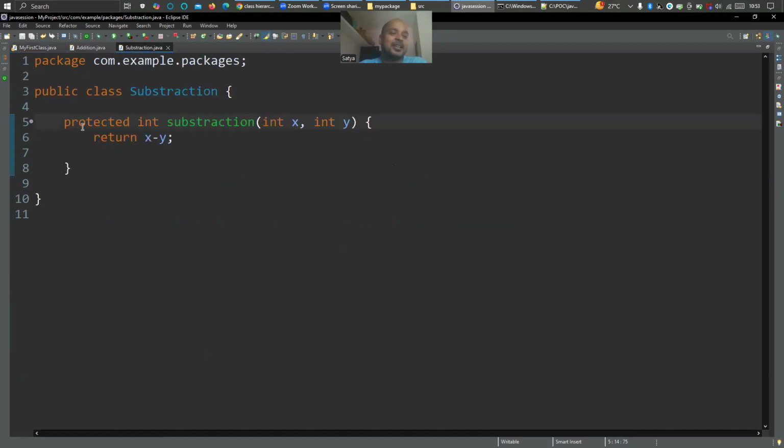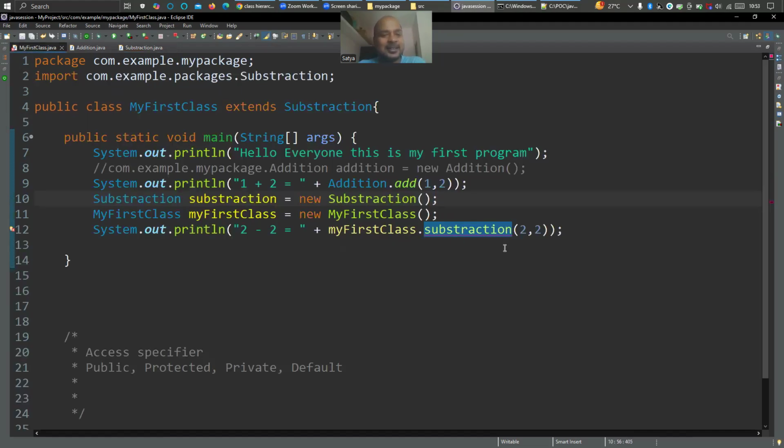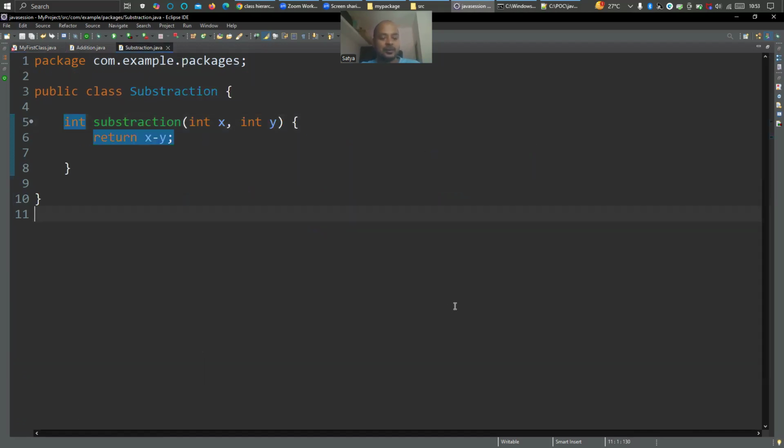Now let's make it default. Is default visible through inheritance? See, no. Default is not at all visible to an outer package, as well as not through inheritance. Protected is also not visible outside the package, but you can get that protected behavior or attribute through inheritance, the way it is happening now in this particular place. So let's keep that as protected and run this program and let you see the output. You guys or girls, whoever is watching my video, see this output.